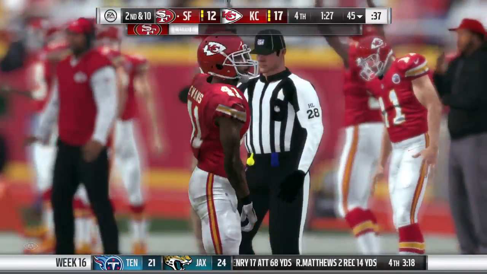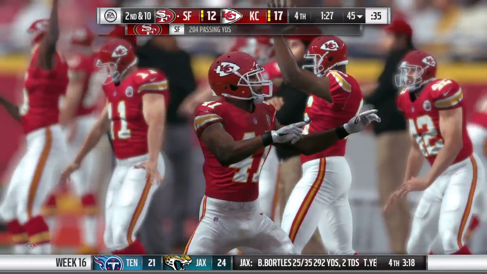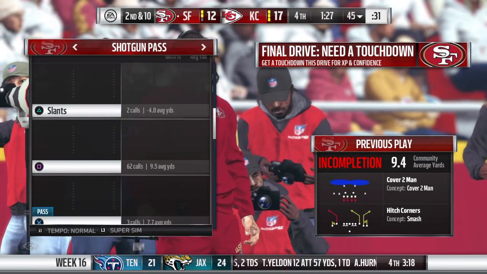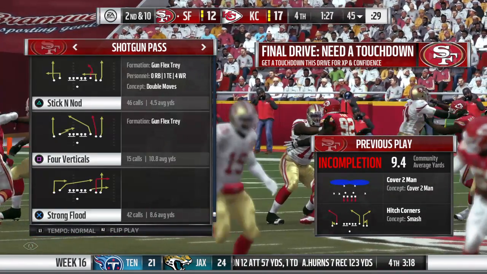Vance McDonald, the tight end, was the target. And it's second down. Normally, he's pretty reliable. Usually catches what's thrown to him. On that play, he simply dropped it.